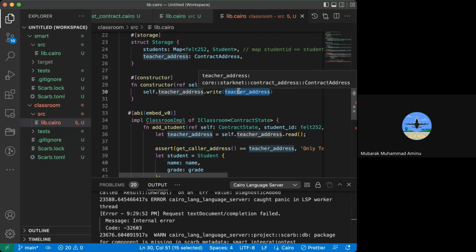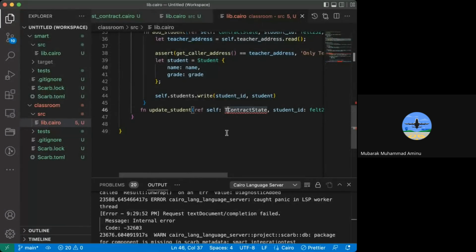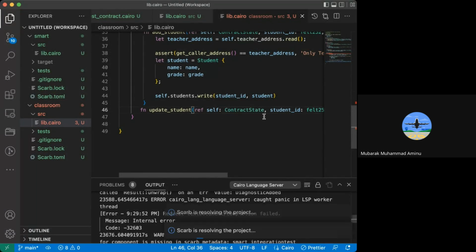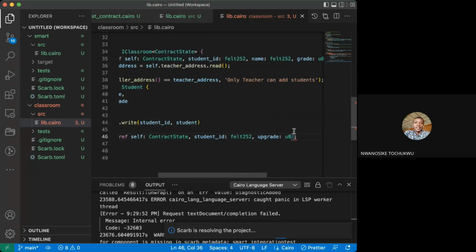There are other storage types, like vectors, but let's understand this map, because a lot of the time when you're writing a Starknet smart contract, you use this map a lot. So it's very important that everybody on this call understands what this map does and how you can push data to the map and read from the map. I hope this answers your question. Yes, thank you so much. Awesome.